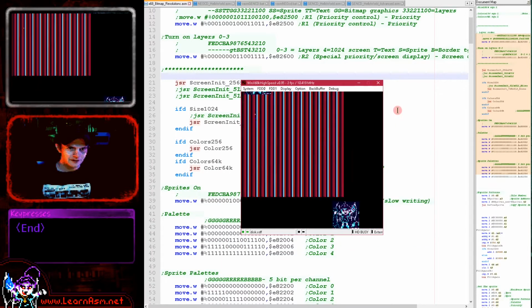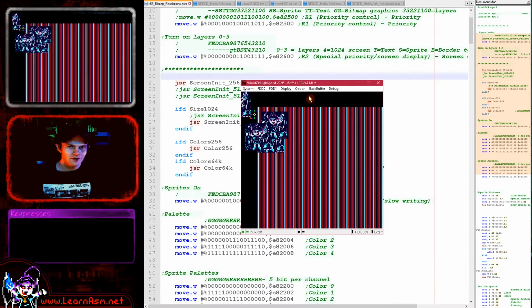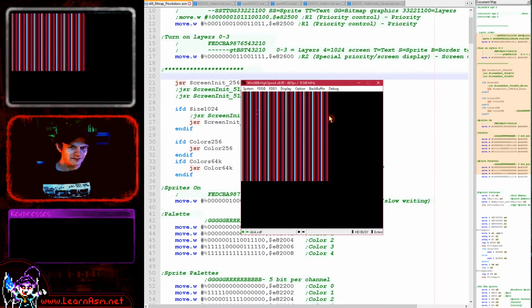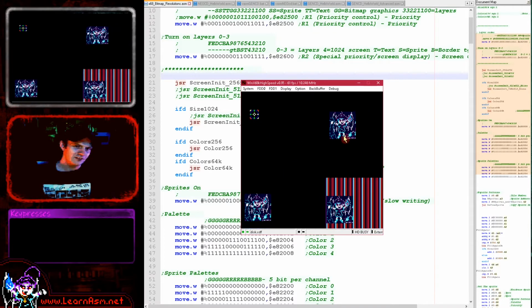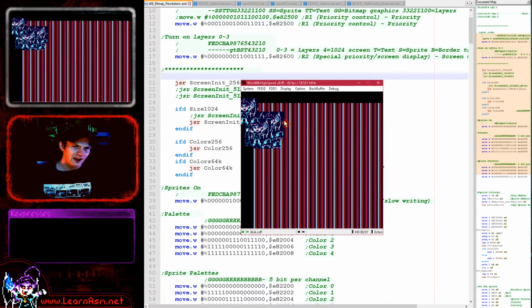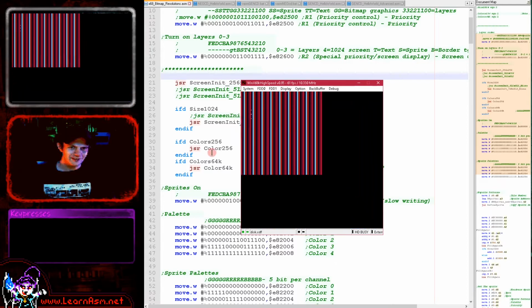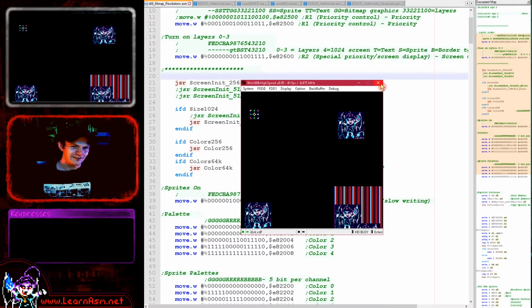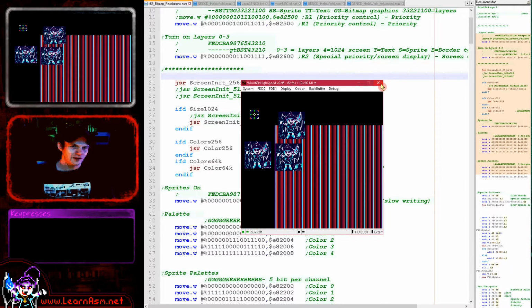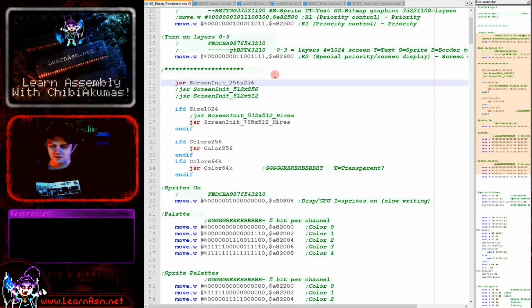I'll just speed this up here. So here we go. This is 256 by 256 in 16 color mode. Now you can see it's based on the previous example we had. So we've got our 4 tile layers moving, and that there is being filled with consecutive bytes of all possible colors. So you can see there's only 16 colours there, very boring. So that's our first option there, 256 by 256.